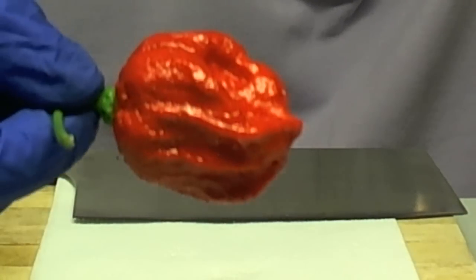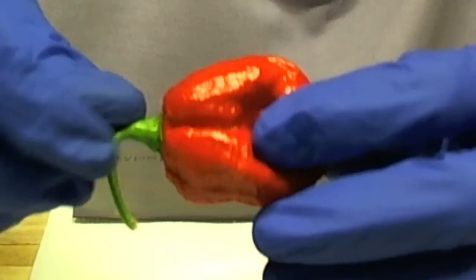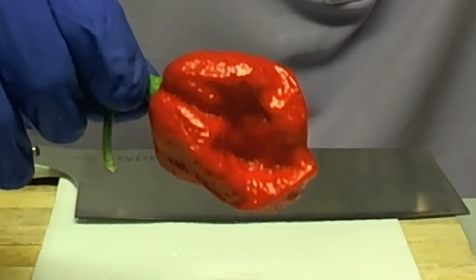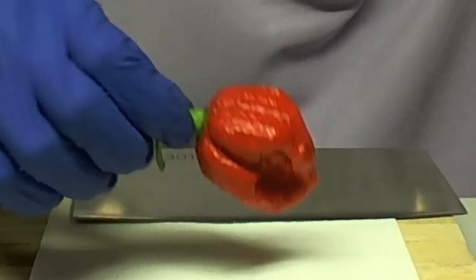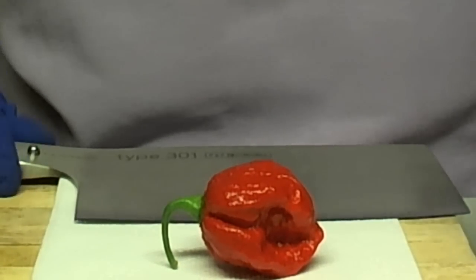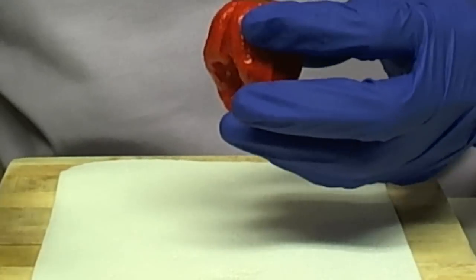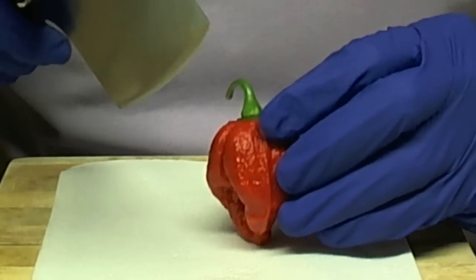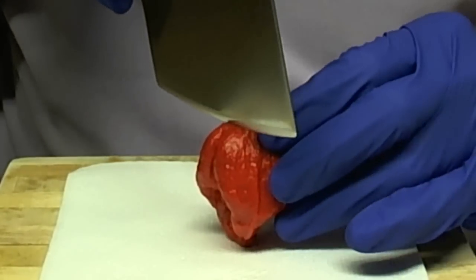He picked these on, I think, Monday and sent them off. Got here, been in the fridge, and finally got some time to try them. So I'm really excited about this. I'm looking for a scorpion flavor, less Douglah flavor and more scorpion flavor. But so far, all the crosses I've tried have been definitely more Douglah-y. Whew, very nervous, but let's give it a try here.